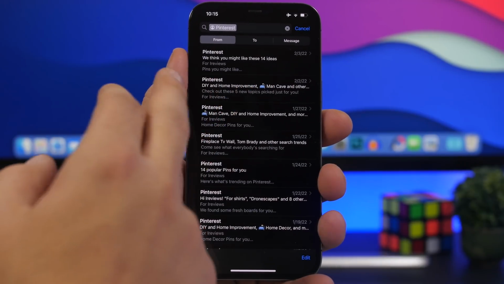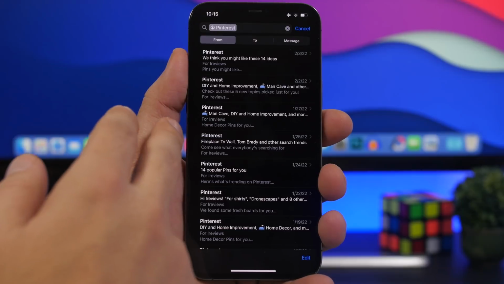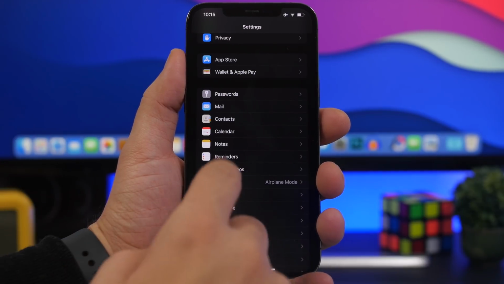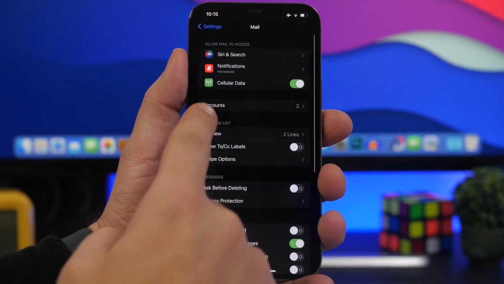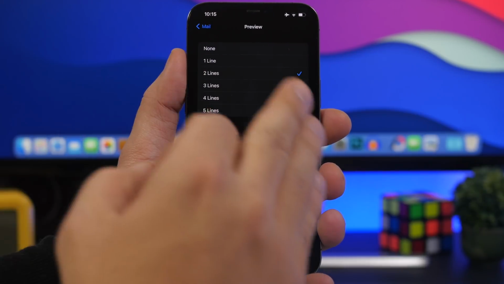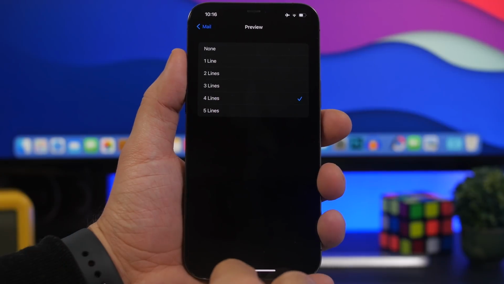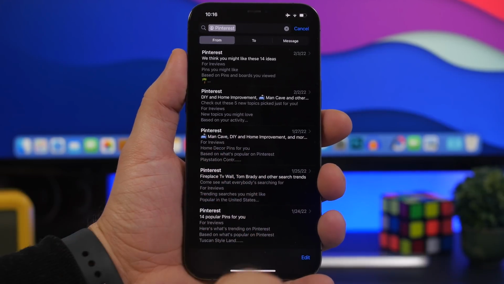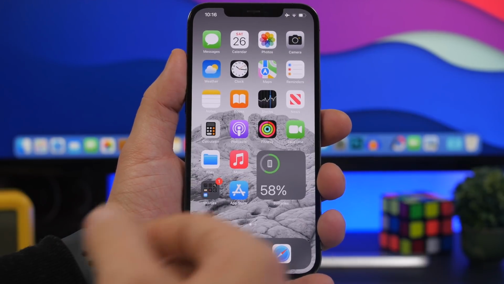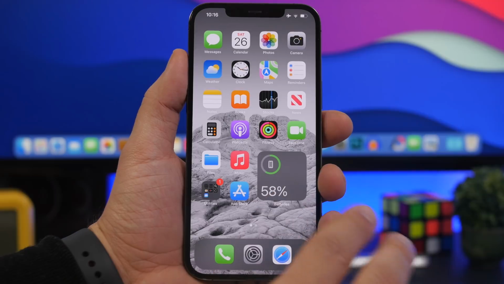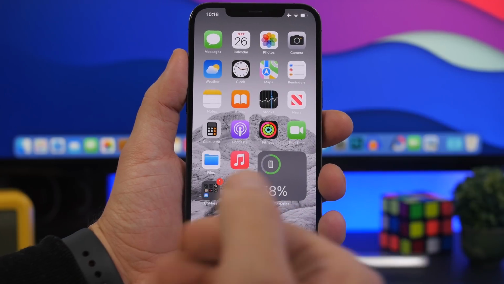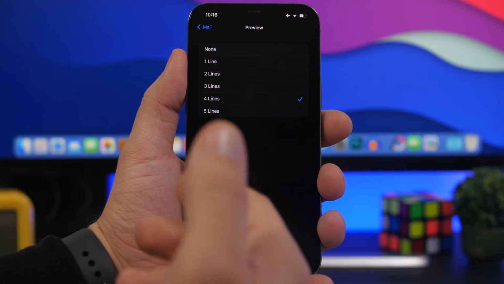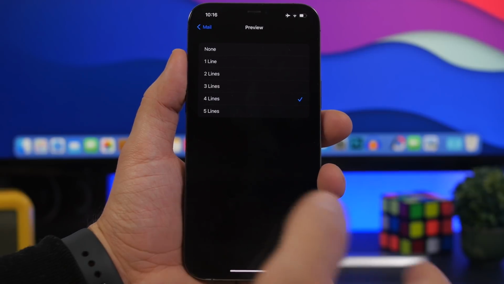Now you can see when you open the Mail app, this is the default right here. So you will see of course the sender, you will see the subject, and then you will see 2 lines, the preview of the email. You can change that by going to the Settings app and just find Mail, and you will find here preview. So you can see you can move from none up to 5 lines. We can go ahead and switch that. Now we have 4 lines here. So you can see 4 lines of preview of that email. That might be very useful if you have a lot of emails and you don't want to actually open every single one of them. You can just preview more lines by going up to 5 lines here and see what's inside that email without having to actually open it at all.